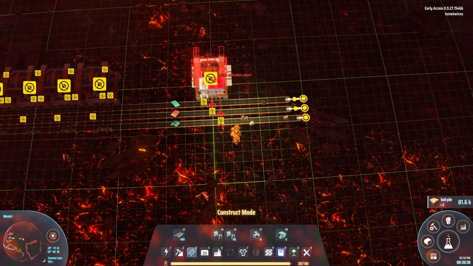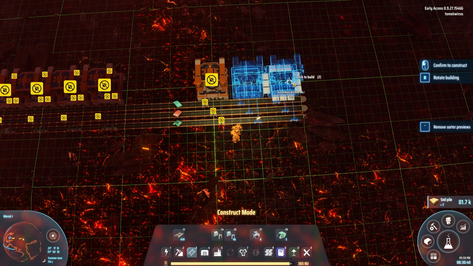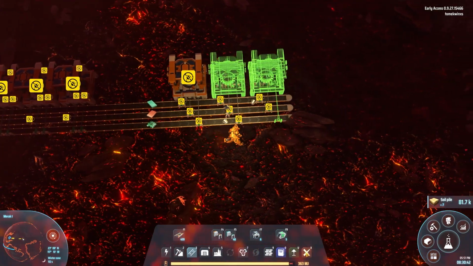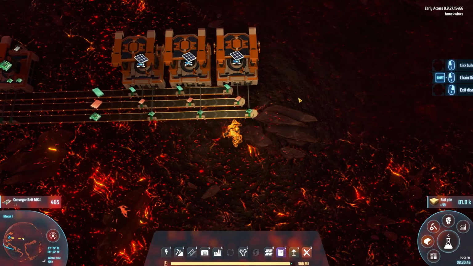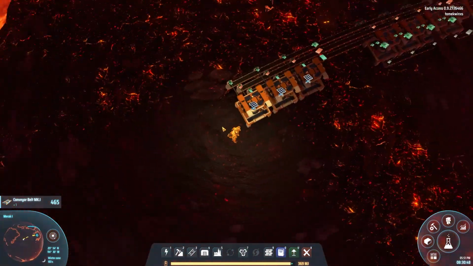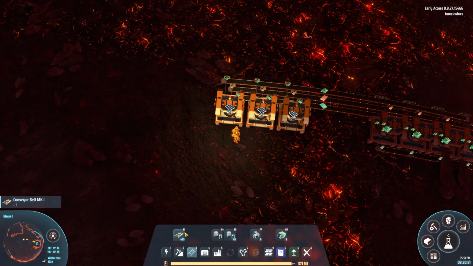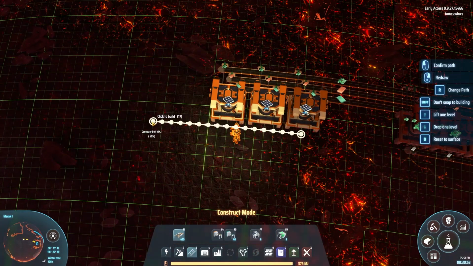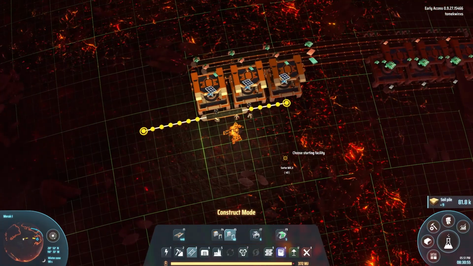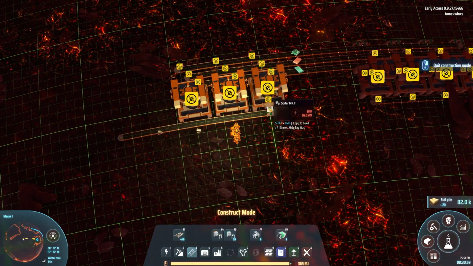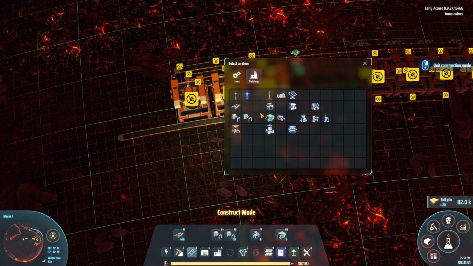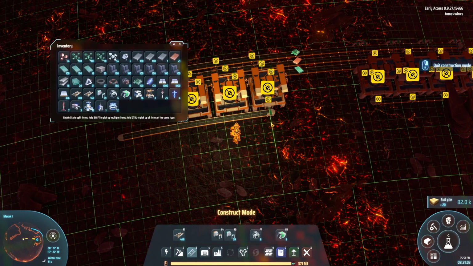Like that, and then we'll shift left click and drag out 2 more factories. Now I think this should be enough. And then we'll do the output side over here. The circuit board, or the solar panels, will go there. Okay.